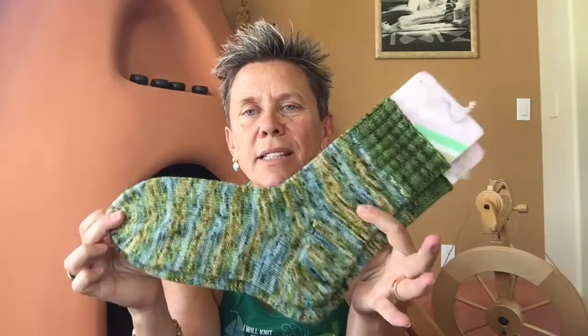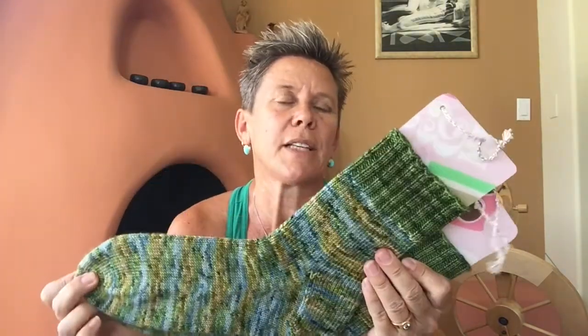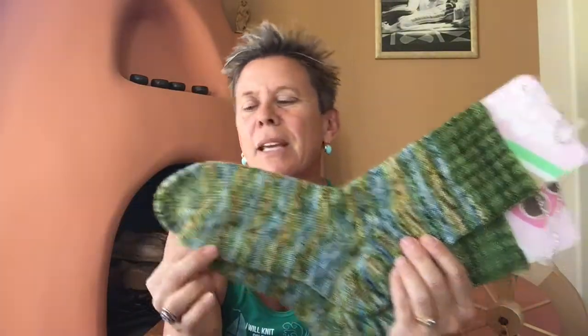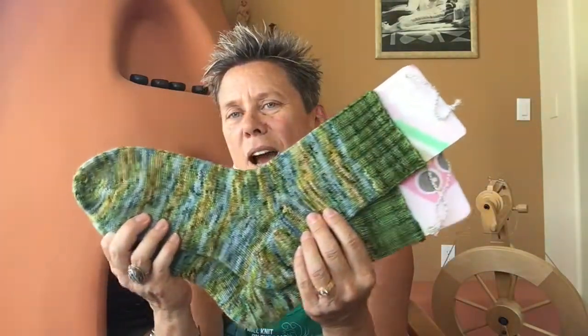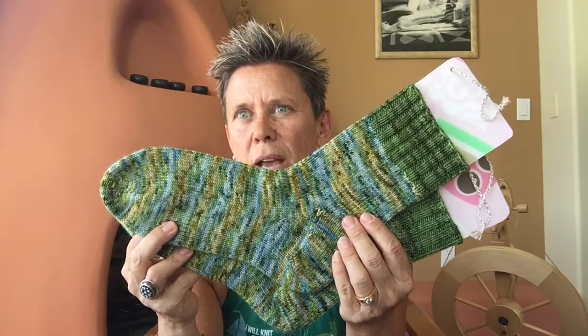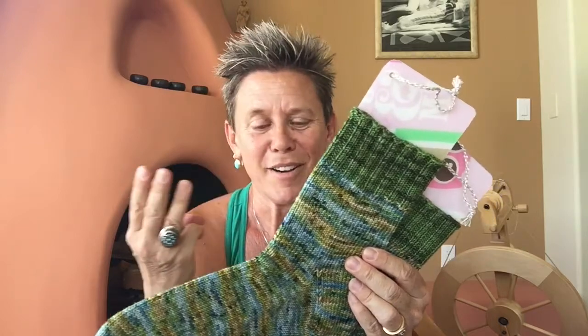But for these socks, after Debbie encouraged me to give it a try, I had a friend here local to me refresh what Debbie had shown me, and she taught me how to do the toe-up cast on. I think it's called the Turkish cast on for the toe-up technique. I did toe up, I did 2 at a time, and I did magic loop, all 3 things for the very first time.